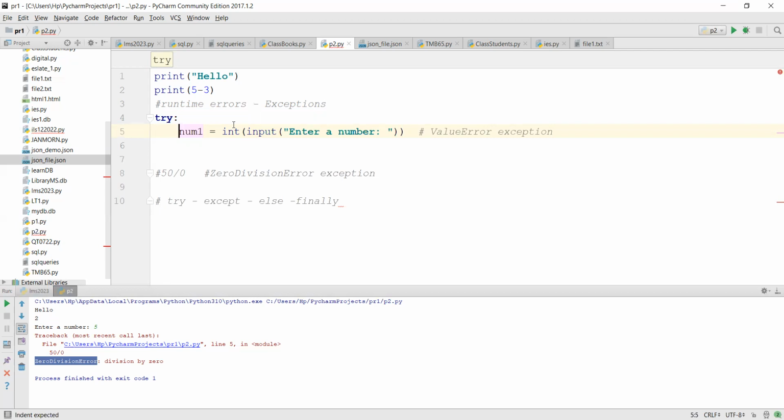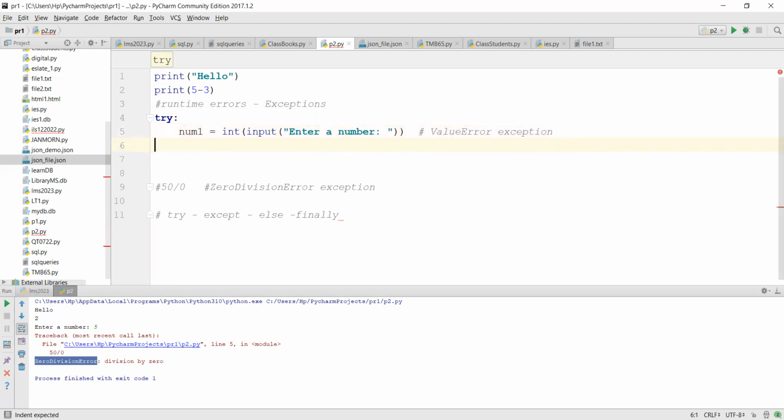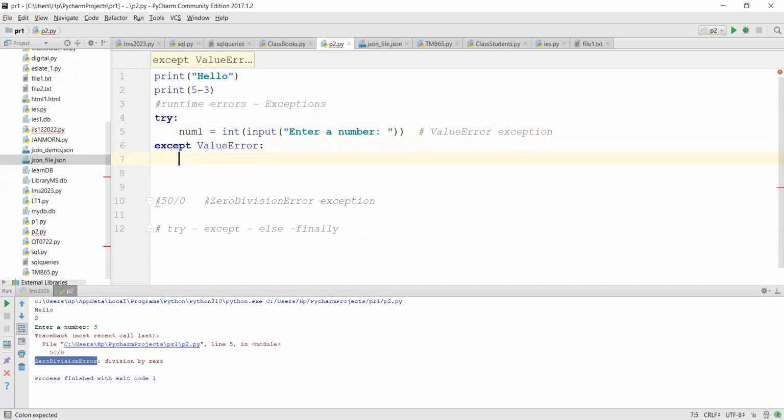Okay, so this is good. We have put it in the try. Immediately after that, you have to say except. Except what? ValueError. That means if there is a ValueError, then do what? You will say print, you have not entered a valid number, hence setting it to 0.